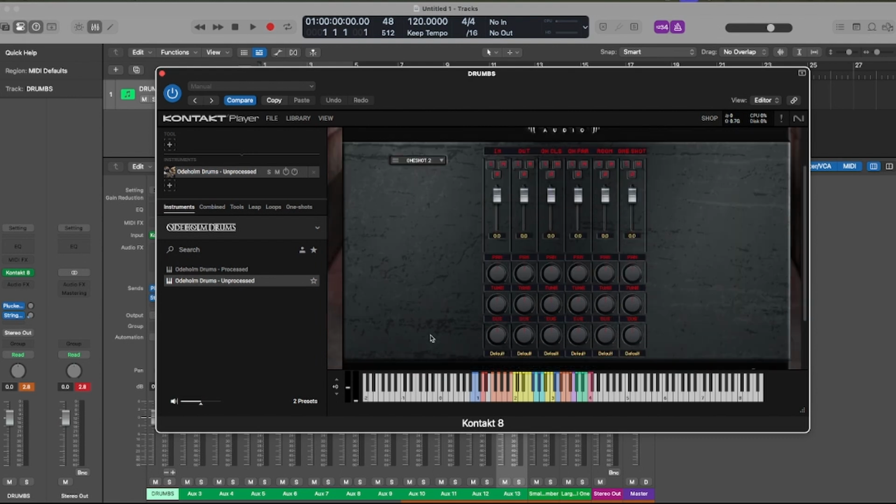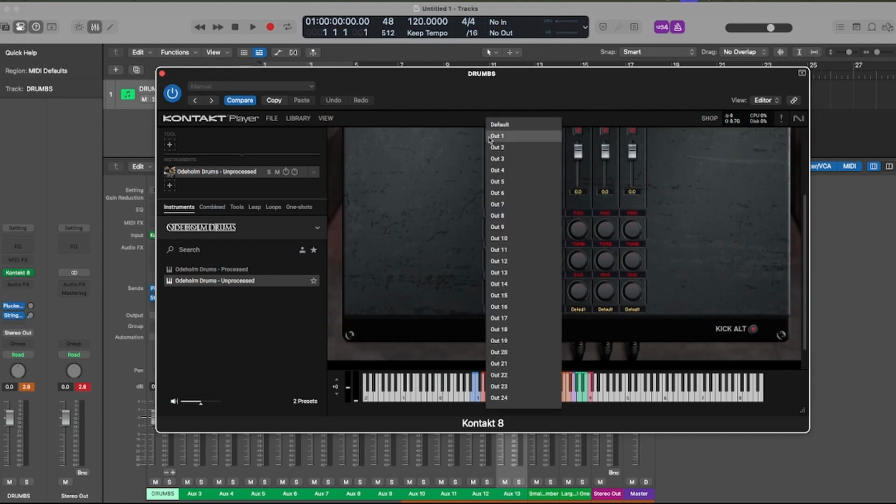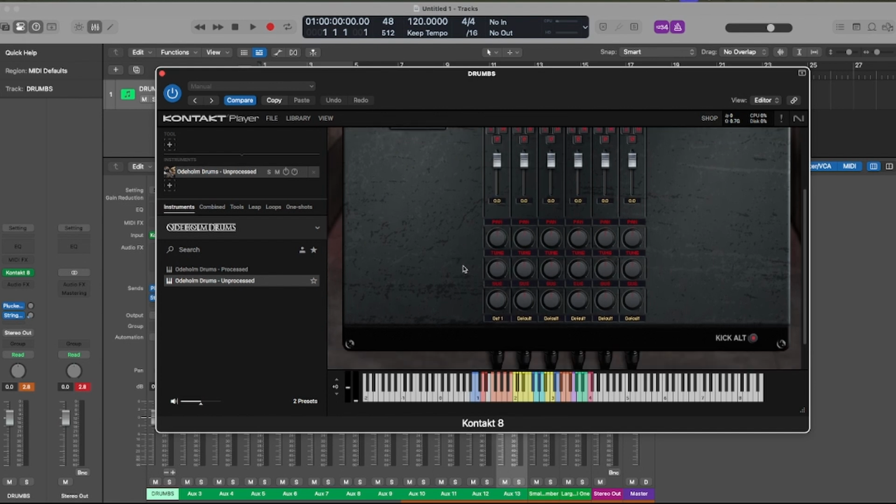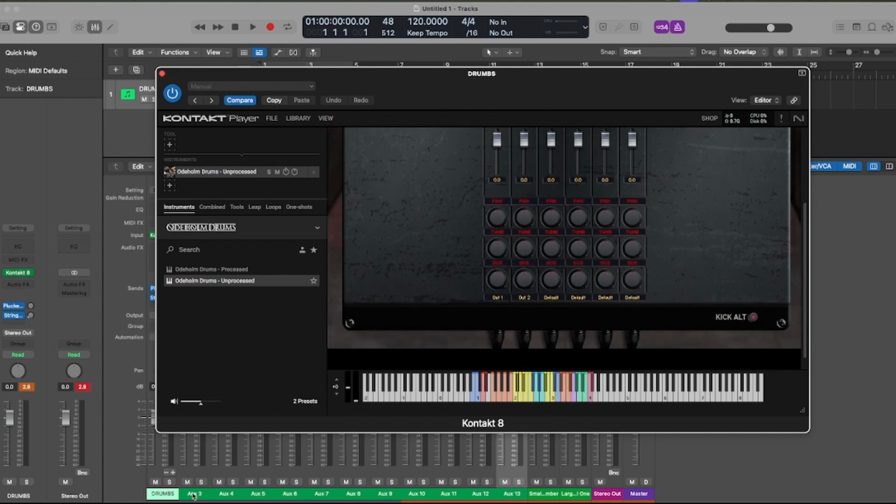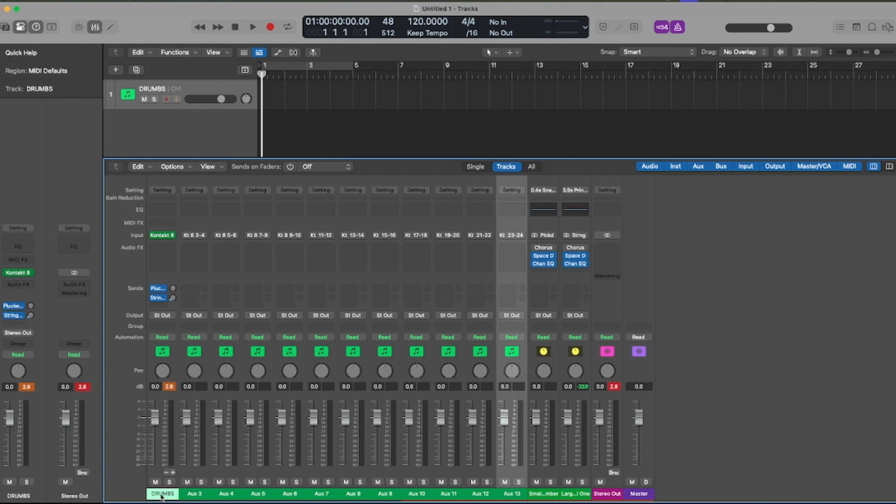So to do this, it's quite simple. Basically, once you've had your channel strip, you just need to set these into whichever one you want. So out 1 would be going into this one here, which I've called drums. Very nice. And then out 2 for the kick out, for example, you could do this here. If I was to rename this kick in, kick out, and then we could do snare A, snare B, and then we have snare bottom.